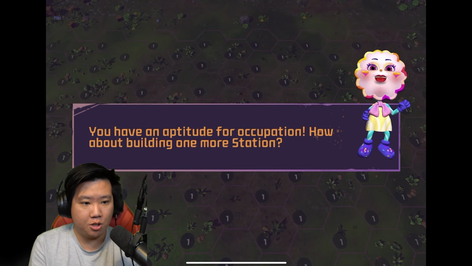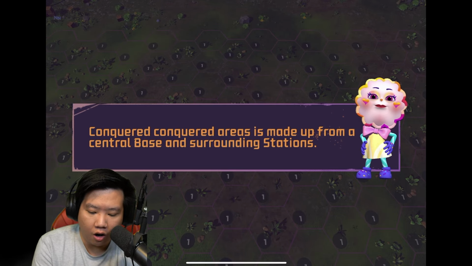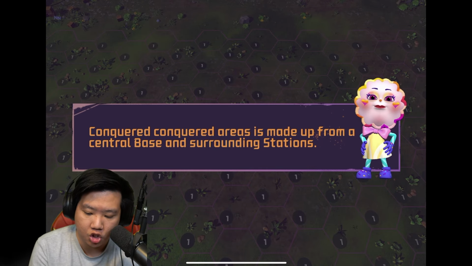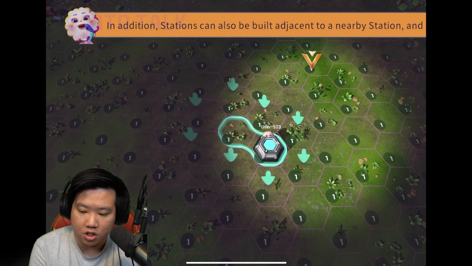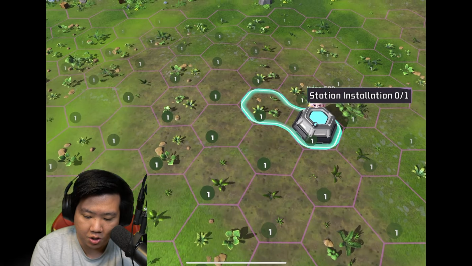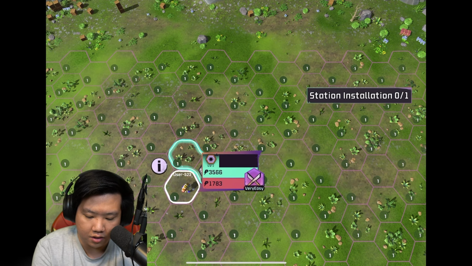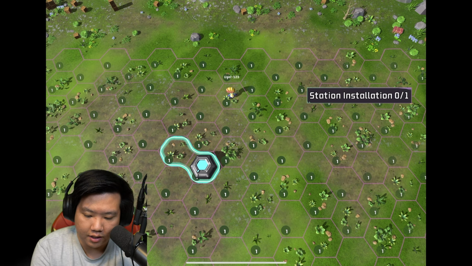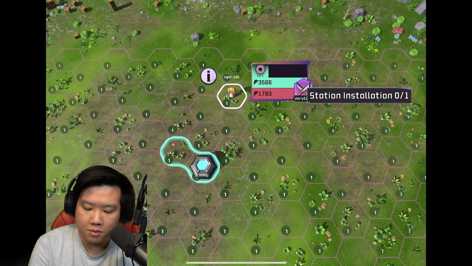You now have an aptitude for occupation. How about building one more station? Okay, Toto. Conquered areas are made up of a central base and surrounding stations. In addition, a station can also be built adjacent to a nearby station. Cool. So, can we zoom in? All right, there's Toto. And I can take on all these in here adjacent to me. Can I do it somewhere far? I cannot. See, no land is adjacent, so you need to be adjacent.